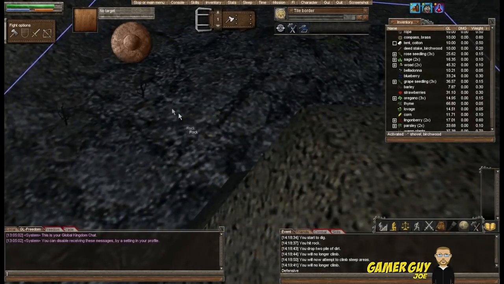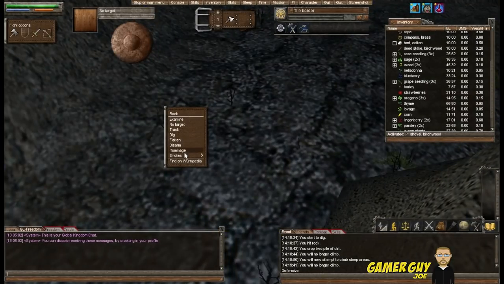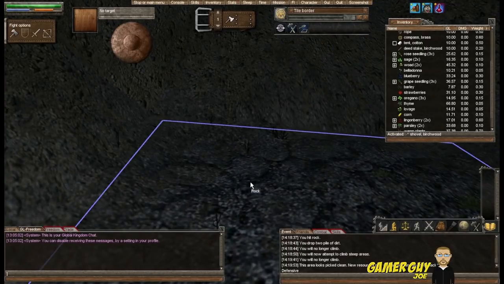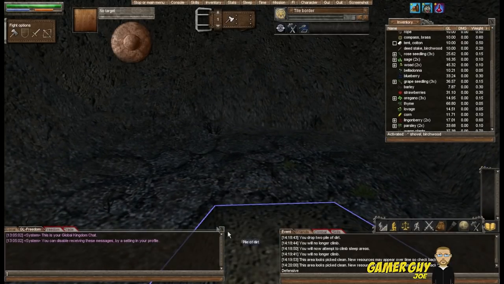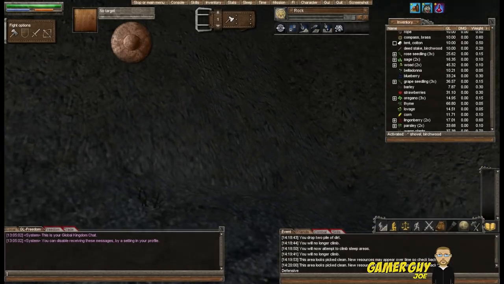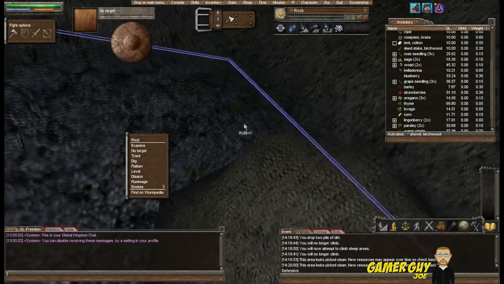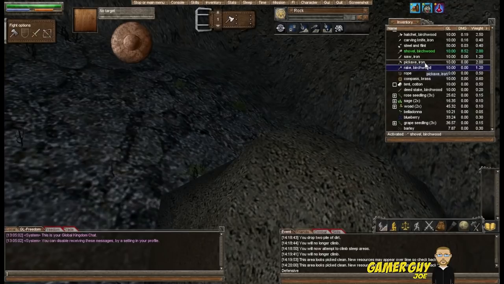But anyway, let's go down in here. It's kind of like foraging. You've got to rummage on this rock tile. It says it's picked clean. So all that work, I get nothing for it. I don't even get any iron. That's okay. We're going to leave it for now. We have rock. We can mine in here. Let's prospect it here. Where's my pickaxe?